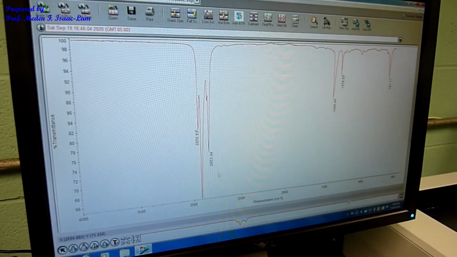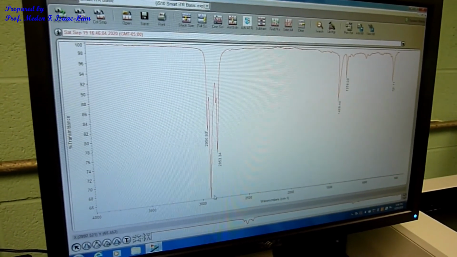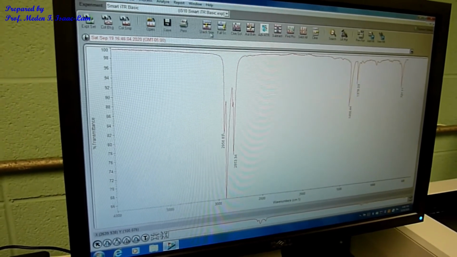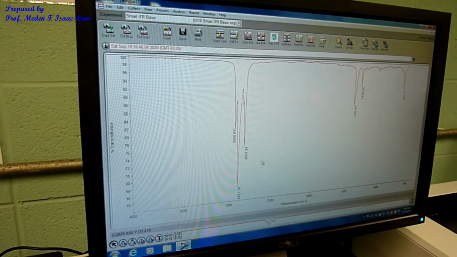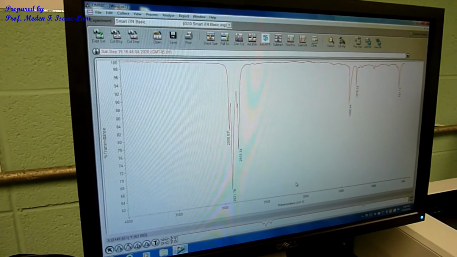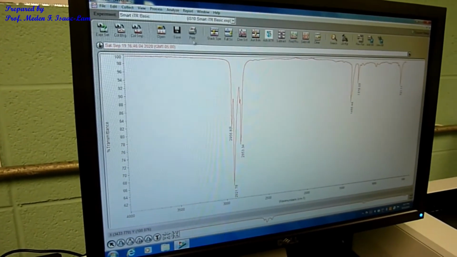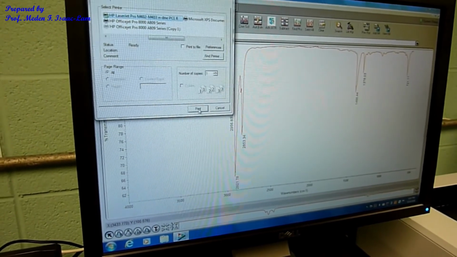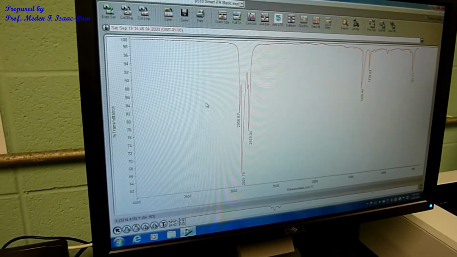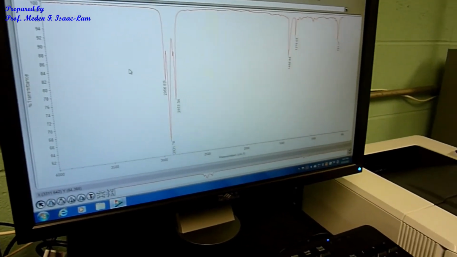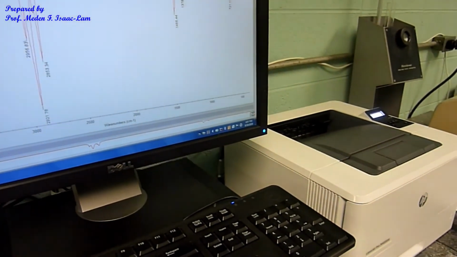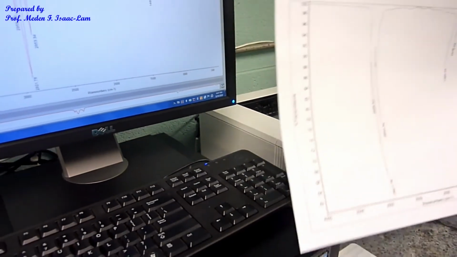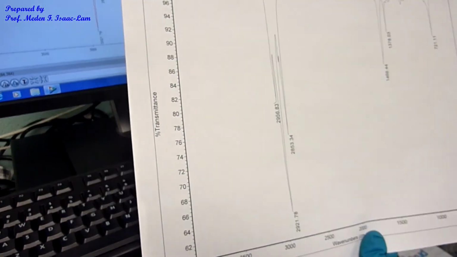All right, this one is not showing up, it's actually way down here, so I'm going to do full scale. So the mouse, I put it here, full scale, I click on it, then I can see everything. So now I'm ready to print. I'm just going to do print, okay, and it's going to come out here. That's going to be your data. So each one of you will get one IR. It's going to look like that, okay?